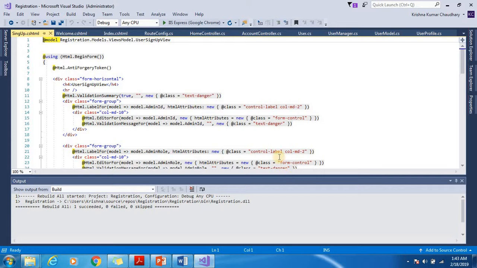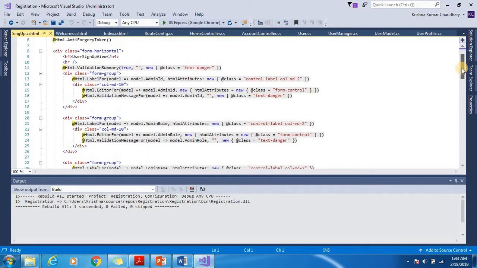Now we need to trim down the generated fields, because there are some fields that we don't actually need users to see, like the role id and role name. In addition, I also modify passwords to use the password HTML helper, and a drop down list for the gender. Okay, so let's do it.